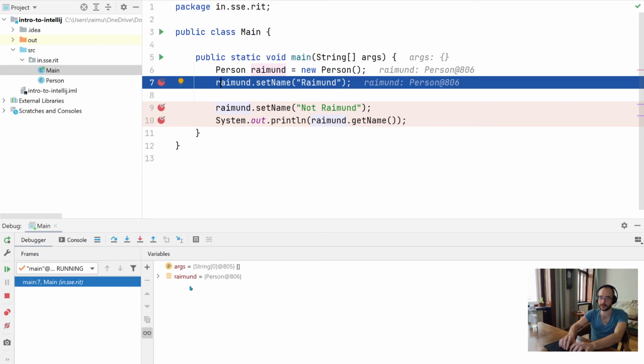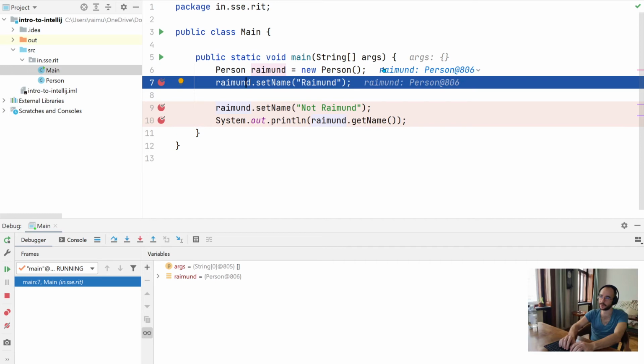And so here, I can't zoom in here, but what is also really nice is here on the right side of a variable, for example, or where the variable gets used, you also have your variable and the address of your object. In this case, the address of the object Raimund.